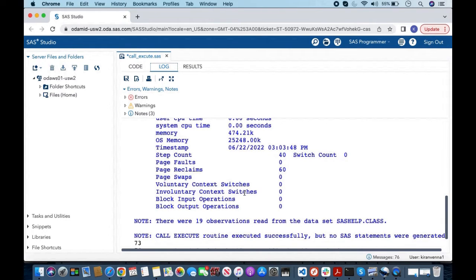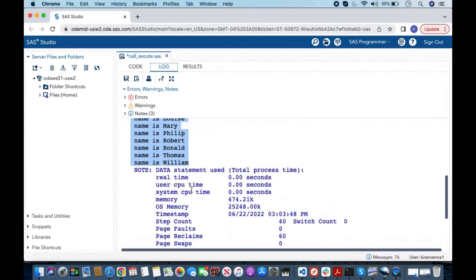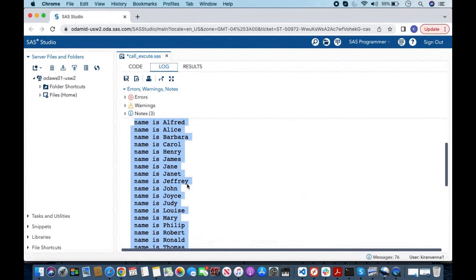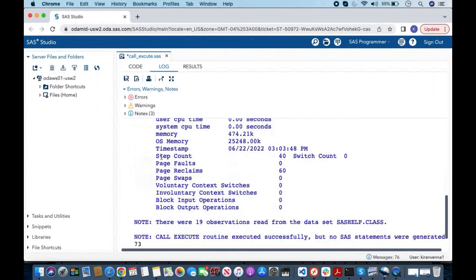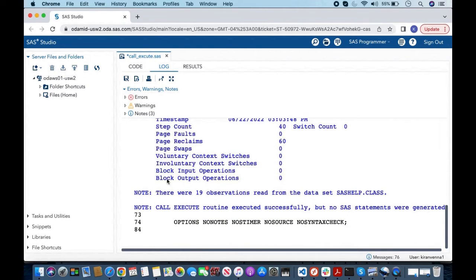For example, if I would have added another call execute, and in that call execute, if I would have added something which creates SAS statements, then I would have had these values in here and all the SAS statements after my data step completion, but I have not done that to keep it simple.